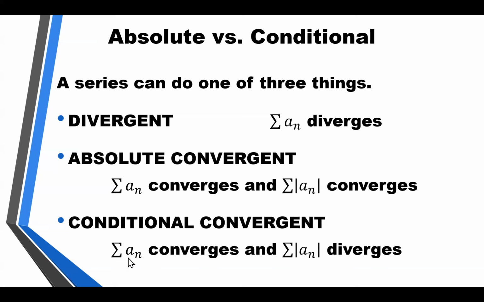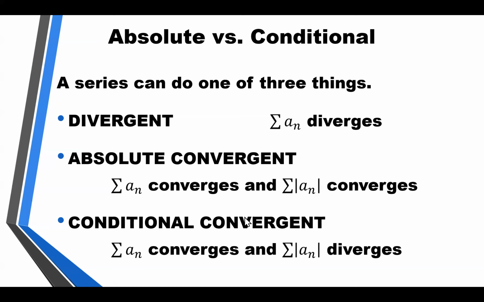That's what we just saw, that the alternating series converged, but if I wouldn't have had the condition of being alternating, then it would have diverged. That's why this is called conditional convergence, because we really only get conditional convergence when we have alternating series, when we go back and forth between negatives and positives. If all of my terms are already positive, then the series is going to do the same thing. These are going to be identical.